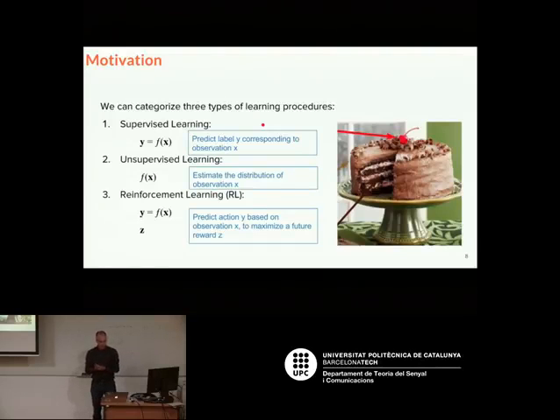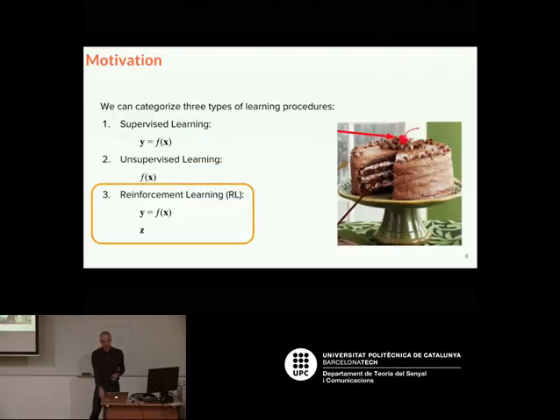So here you have what I just mentioned. You've seen this already. So the idea of reinforcement learning, which is what we are going to discuss, is that we will also want to estimate a function f that will generate some outputs y, but the goal will not actually be to predict y, but to solve something else. This other goal will be to maximize something we'll call a reward, but it's not that the reward is the output of f. So f will help us move forward to get the best reward we can, but it will not directly give us the reward. That's the tricky part. So we focus on reinforcement learning, as opposed to the supervised learning that you have seen so far.